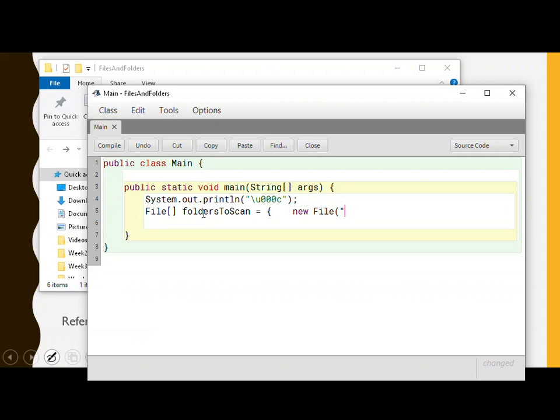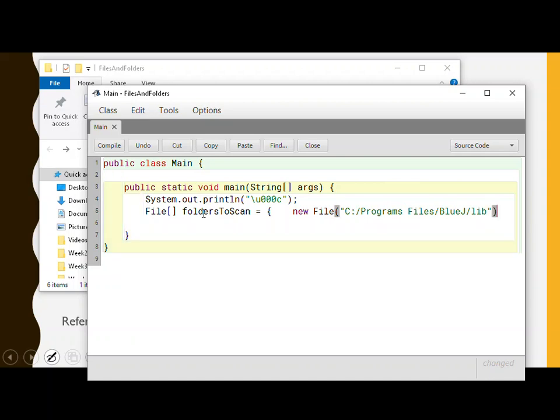Now one thing to remember is if you're on Windows, you're going to be using backslashes, but remember backslash is an escape character. So you have a couple of choices. You can double all of these, or you can just say, hey, I'm going to use Unix style file names with forward slashes instead. If you do that, that's going to work on all systems. So I recommend that that's what you do.